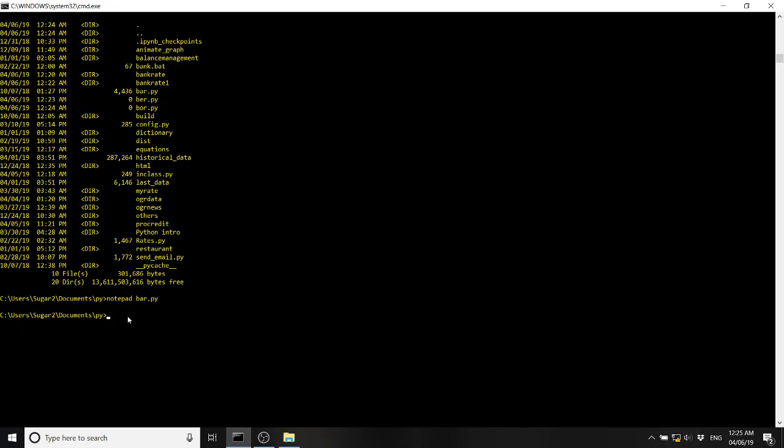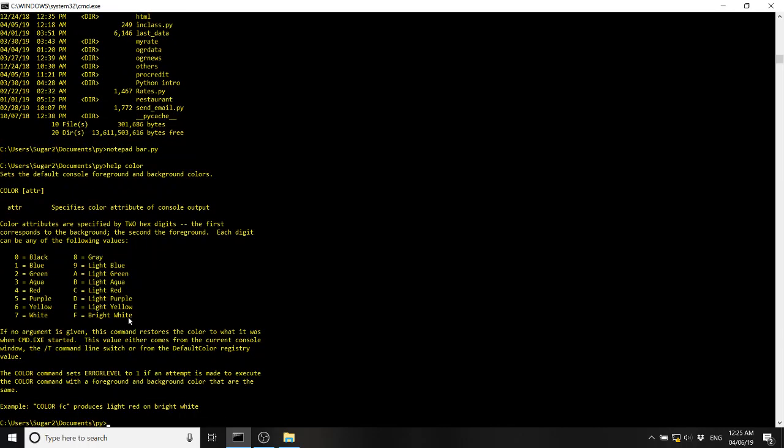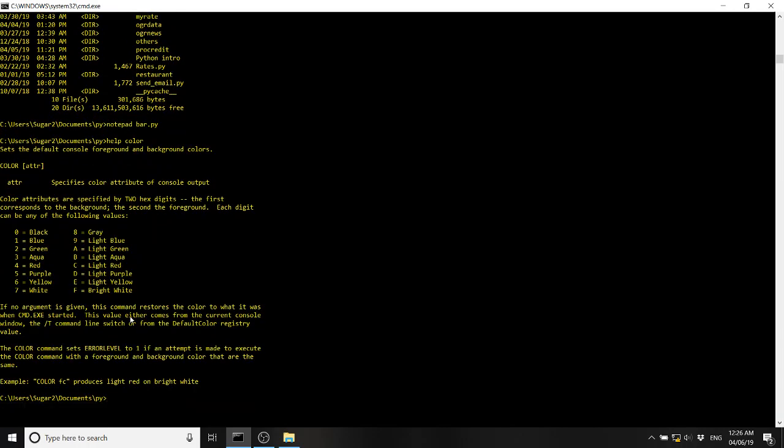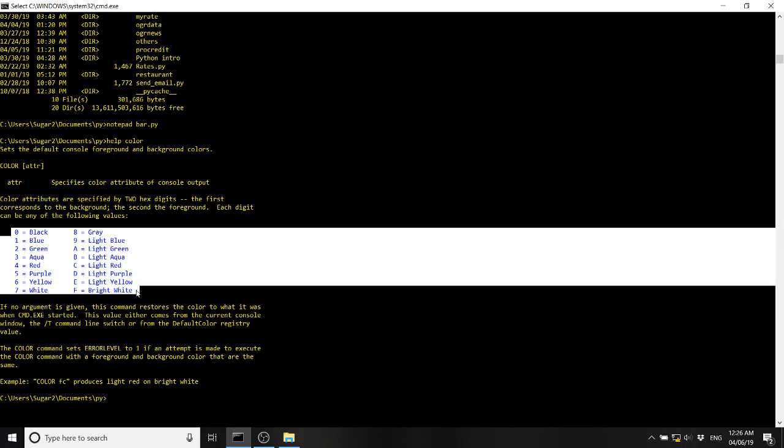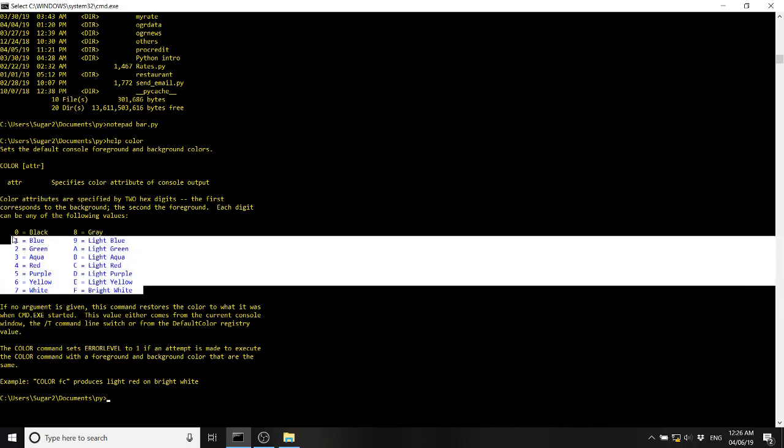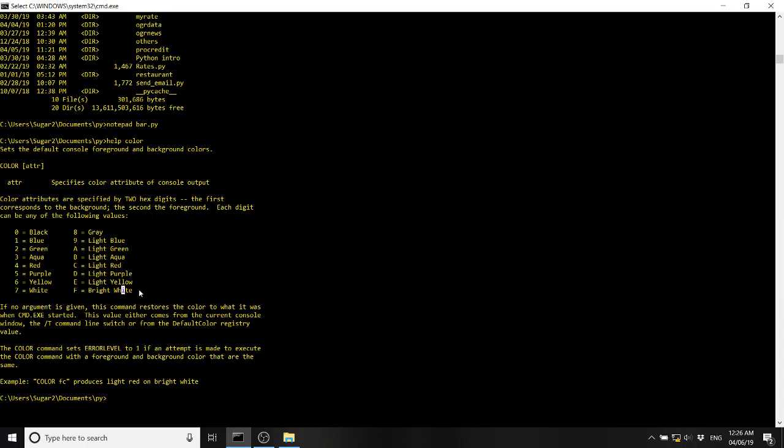So next command is color. I have here yellow as my foreground and black as my background. Let's see how we can change these colors. People like different colors, so why don't we change them? Here there are 16 hex digits for colors, from 0 to F, and you give 2 hex digits: the first is for the background and the second is for the foreground.